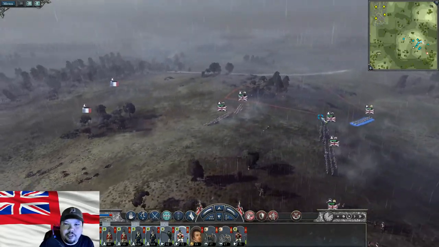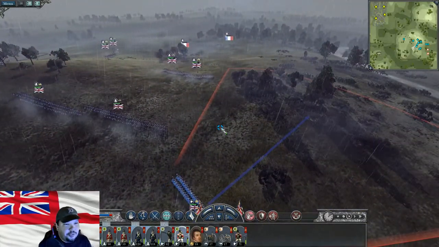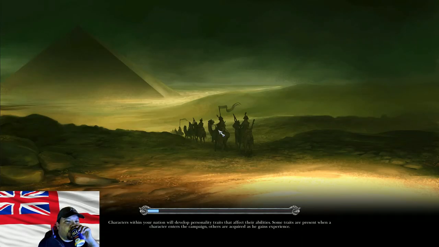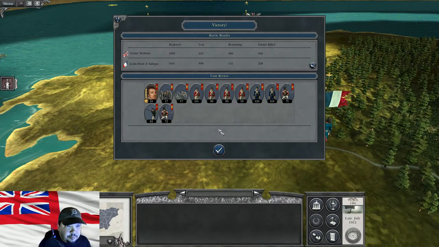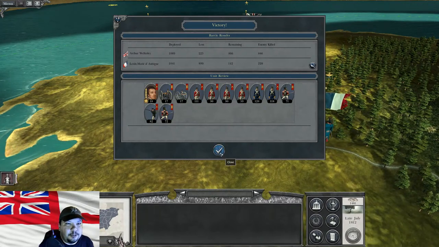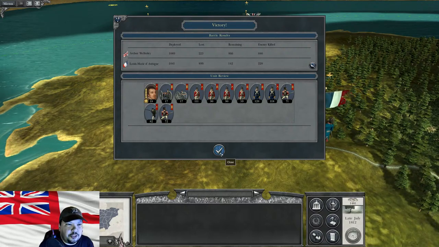Okay, that's it. That should be battle. Excellent work. Galicia is ours. Glorious victory! It's a costly one. 20% casualties.